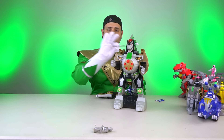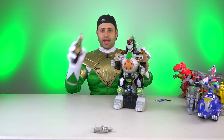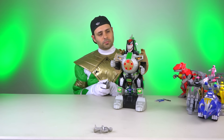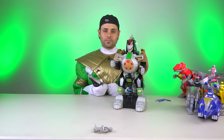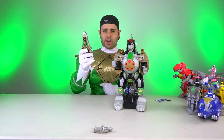If you want the mini Dragon Dagger that comes with the figure, you have to buy the figure separately — this figure does not include it. I love that he roars. The Dragonzord comes with batteries included; the Dragon Dagger does not. It plays the theme song. Two AAA batteries go in here, and that's how you activate the Dragonzord — it won't work if you don't have batteries in here.